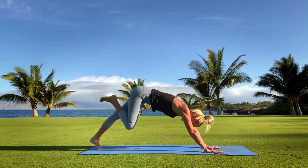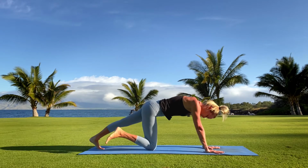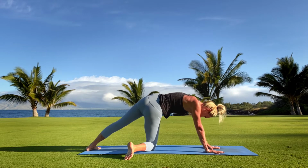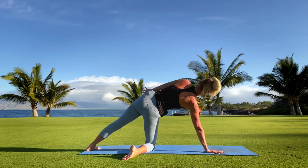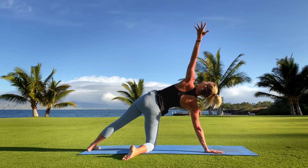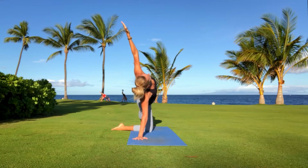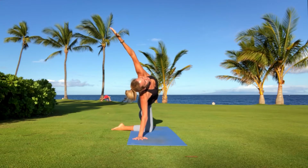You'll drop the right knee down underneath the right hip. You'll kickstand the shin out. You'll spin to the sole of the left foot. Open your heart to the left side and breathe the left fingertips up to the sky. And feel the pressing down of the right hand and the lift of the left.